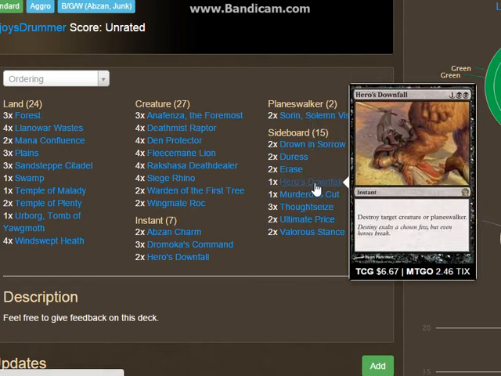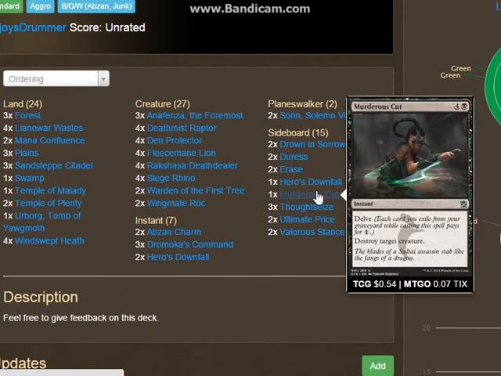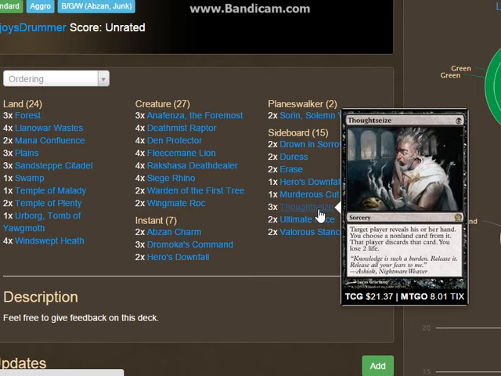1 Downfall for the extra removal that we may need against the Devotion decks or maybe the Mirror Match. Murderous Cut is the same thing as Downfall, just more removal for the Devotion decks and the Mirror Match. Thoughtseize is there for the Mirror Match, the Devotion decks, the Control decks, anything that's not super aggressive. Thoughtseize is just still an amazing card.